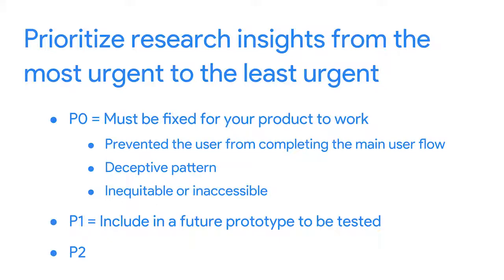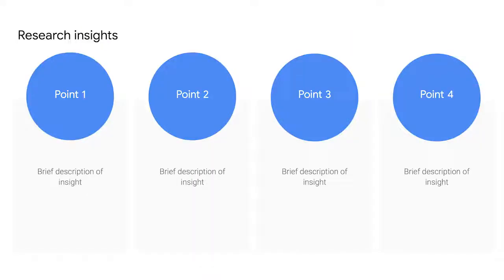For example, you and your team might review a list of 10 insights that you initially categorized as priority 1 and identify which of those insights to address this month, which would stay as priority 1, versus next month, which would become priority 2. This additional ranking enables smaller teams to divide up the work and focus on the most important design changes first. I'll show you how to add in one insight as an example.